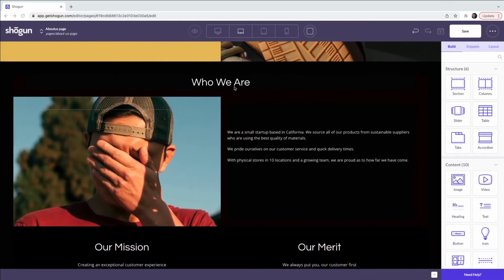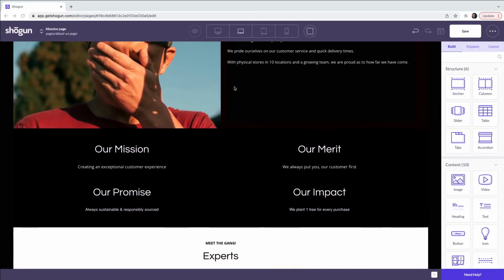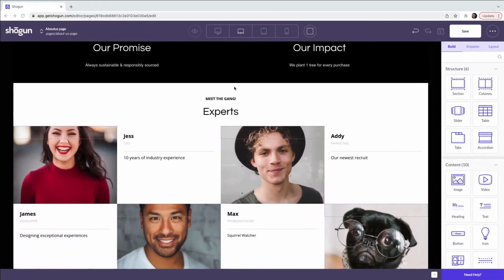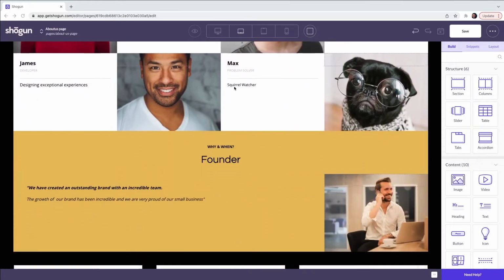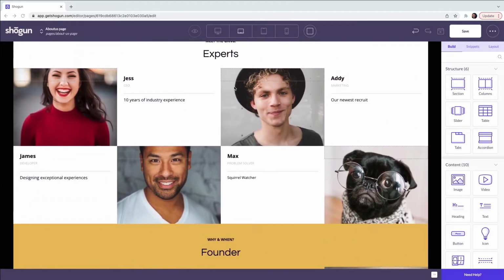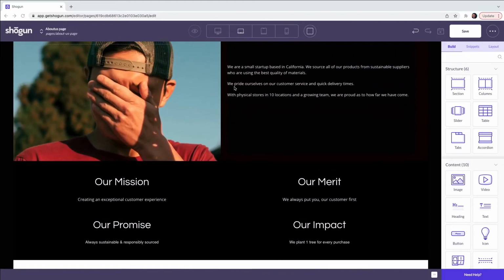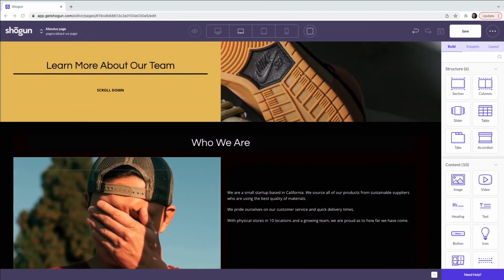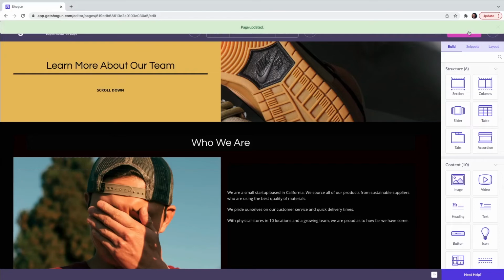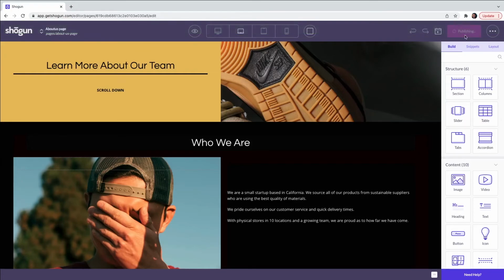Here you can see that we have now created an About Us page by using only a page builder template. To publish this page, the next steps are as follows. To save the page, first of all, you can do this by clicking the Save button on the top right of the screen. The final step is to publish the page. You can do this by clicking Publish on the top right of the screen.